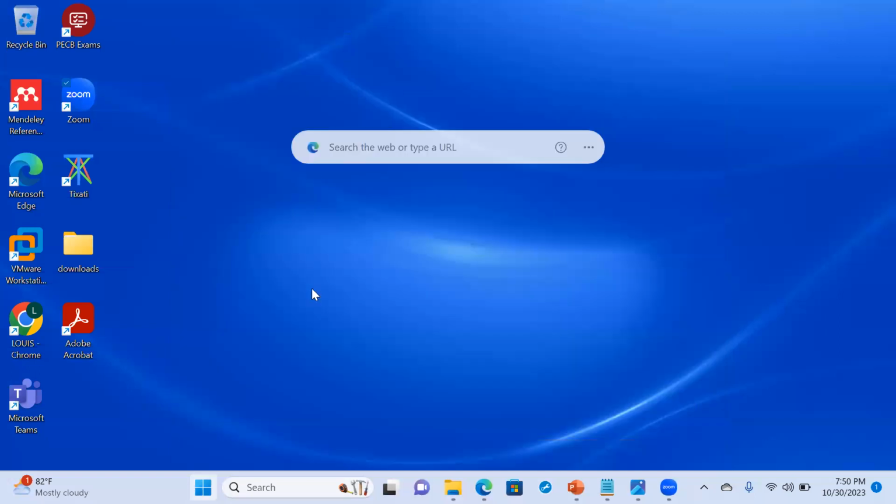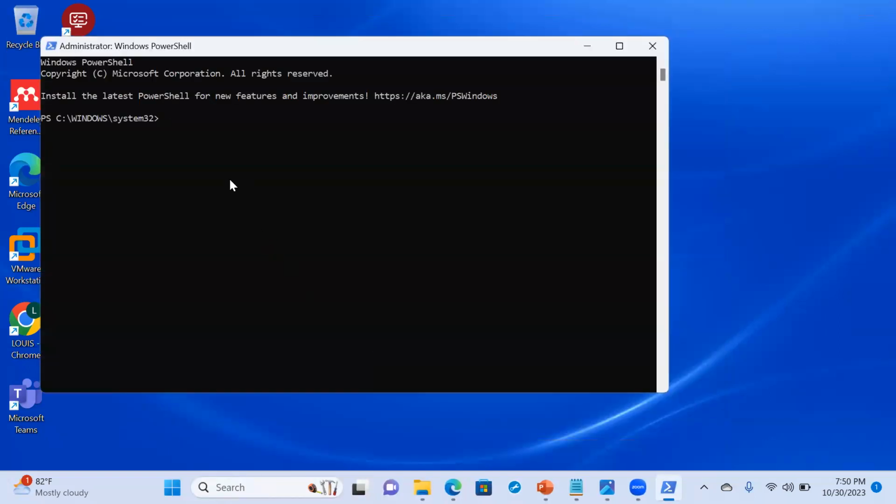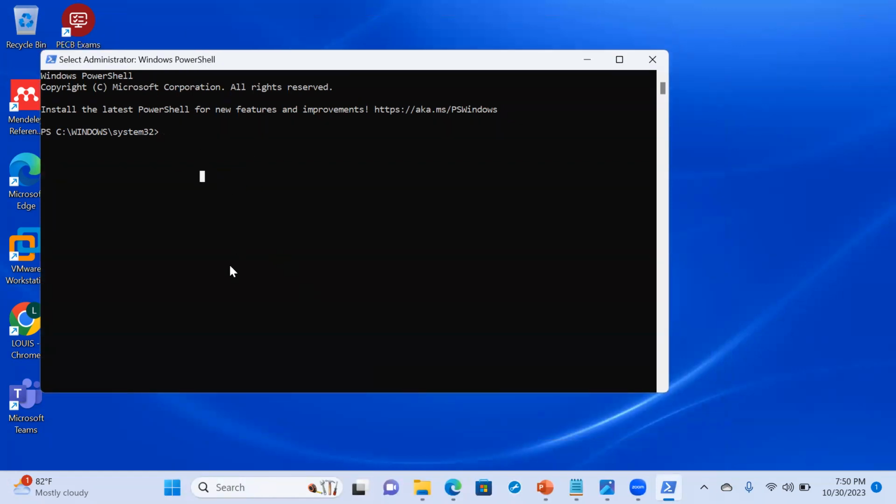Okay, so we are here, PowerShell. So Install-Module MSOnline. And it will take a little while to do the installation.